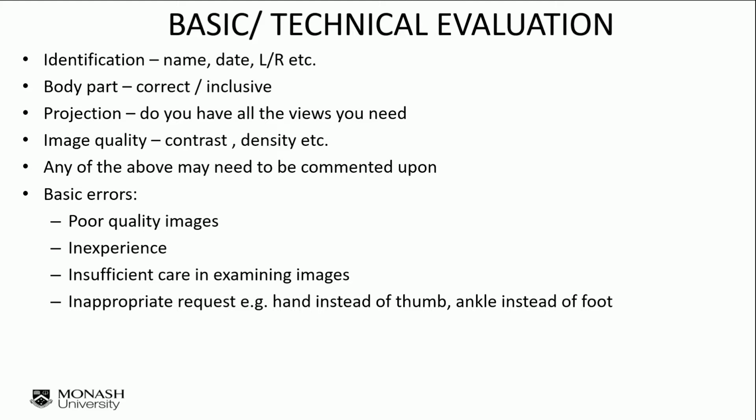The other important thing is to ensure that requests are appropriate. For example, if the patient has a query thumb fracture, then you should not request a hand, because the thumb is not demonstrated properly on hand images. And similarly, it's very unusual for both the ankle and the foot to be requested. So also ensure which one, should it be an ankle or should it be a foot x-ray.